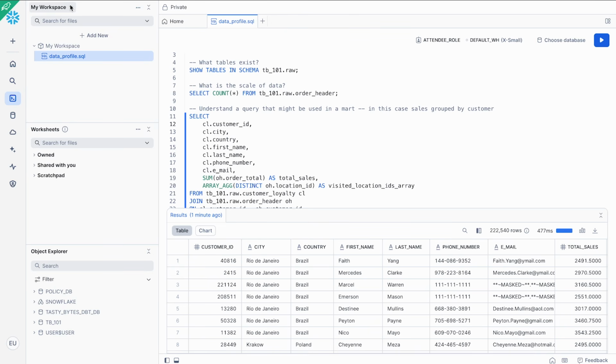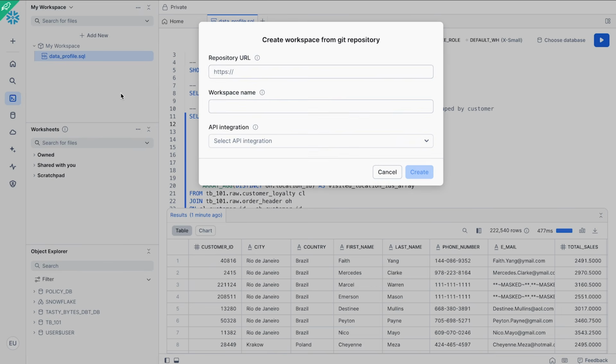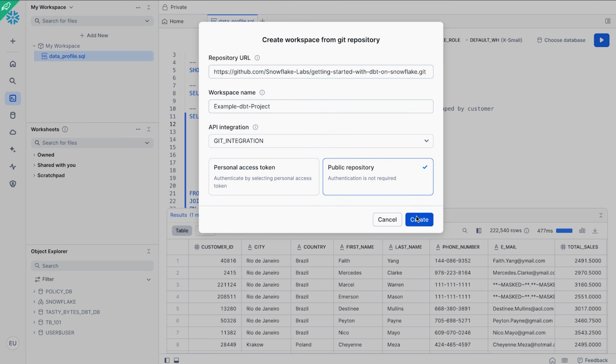In our case in this lab, I want to create a new workspace, and I'm going to pull that from a Git repository. So I can put the repository there, give it a name, and then give it an API integration so I can access that. This is a public repository, so I don't have to worry about credentials, and I'll click Create.